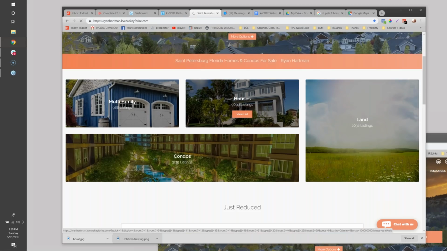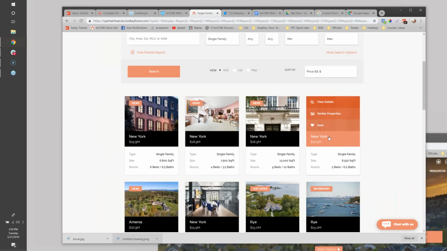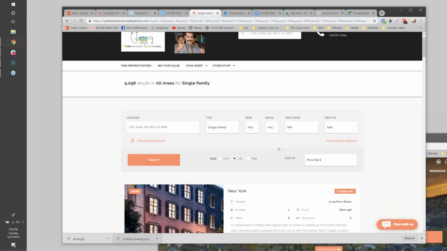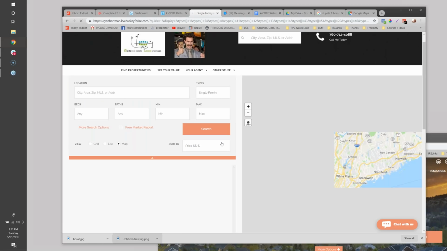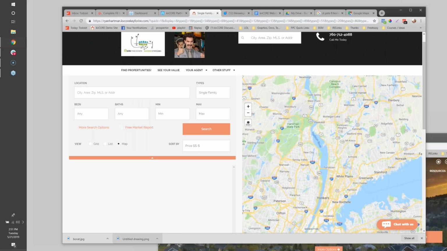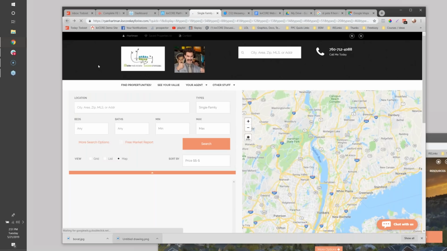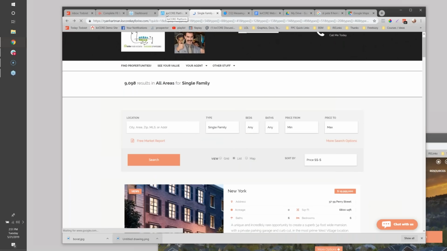Right. And the cool thing about map is, when people use the map on the front side, similarly to how you can use it on your alerts, they can actually draw a polygon and set up a little alert for themselves within that polygon. And they can opt in for a market report. So there's all sorts of goodies that we build in that you can send out that they can opt into, so your branding is hitting them and sending them content they are seeking. So it's a real cohesive system.